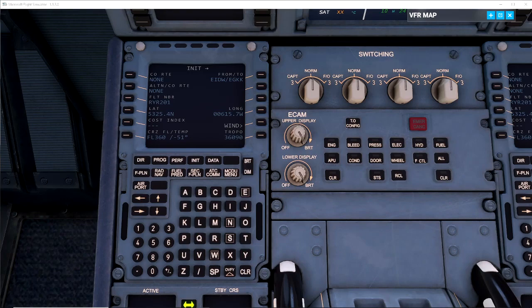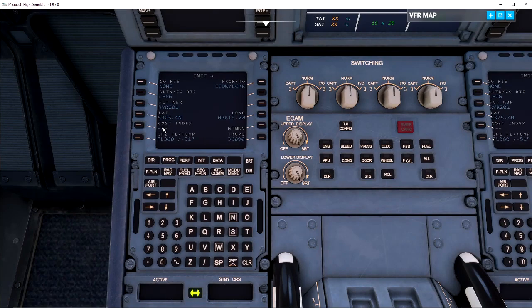Okay, our alternative route for today would be LFPG, so we can throw that in here now. LFPG, which we got off Simbrief. And we would throw that into our alternative route. But apparently the airport is not in the database. How strange is that? LFPG. Oh, hang on. Missed the L. LFPG. And we'll throw down to that.